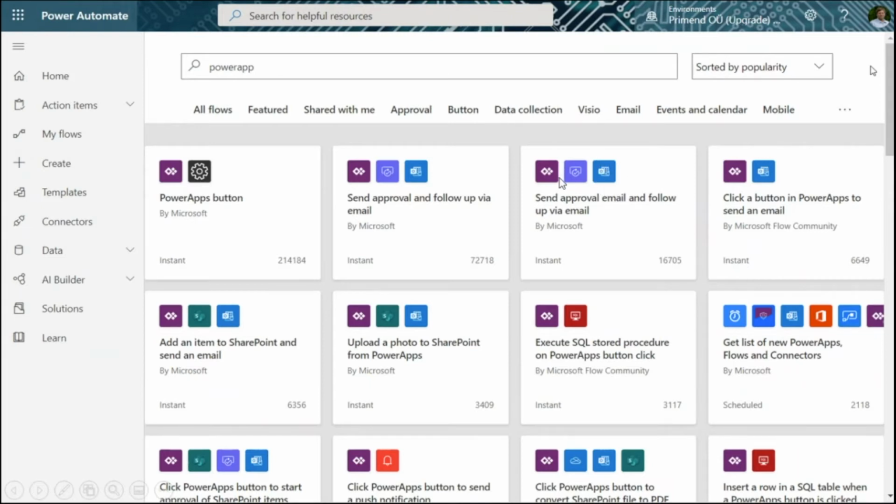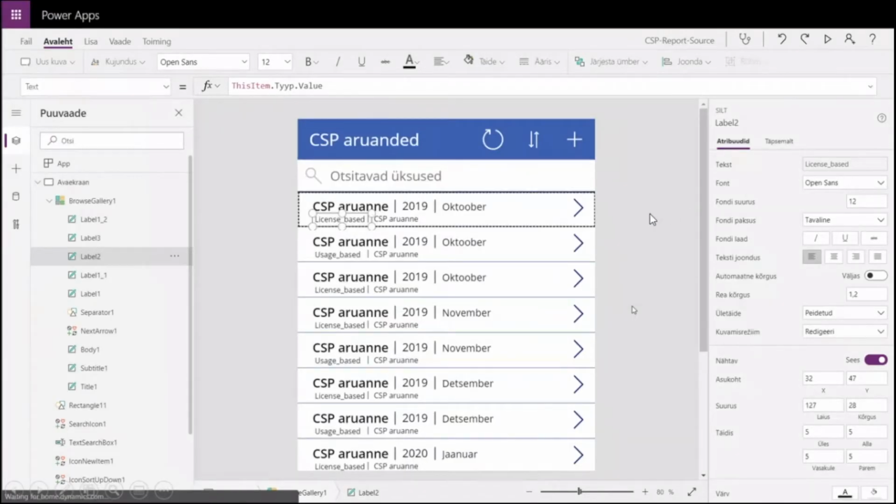So there are hundreds, maybe thousands of different templates already available. And if we're talking about Powerapps, it is geared towards mobile views.